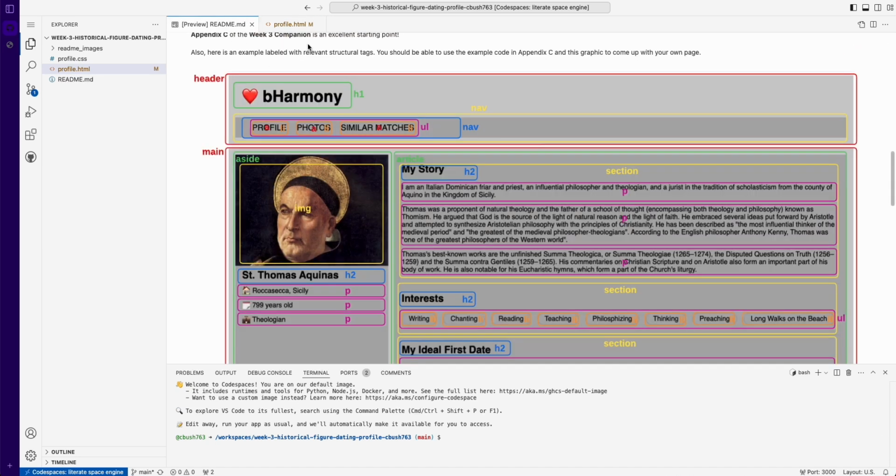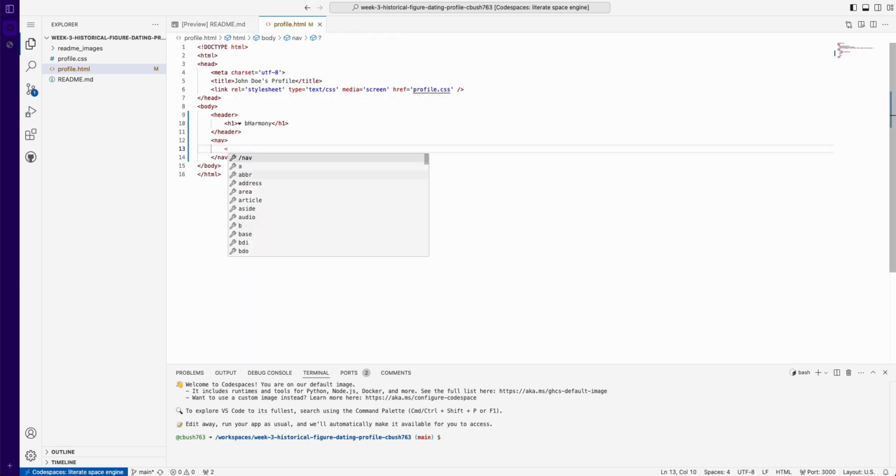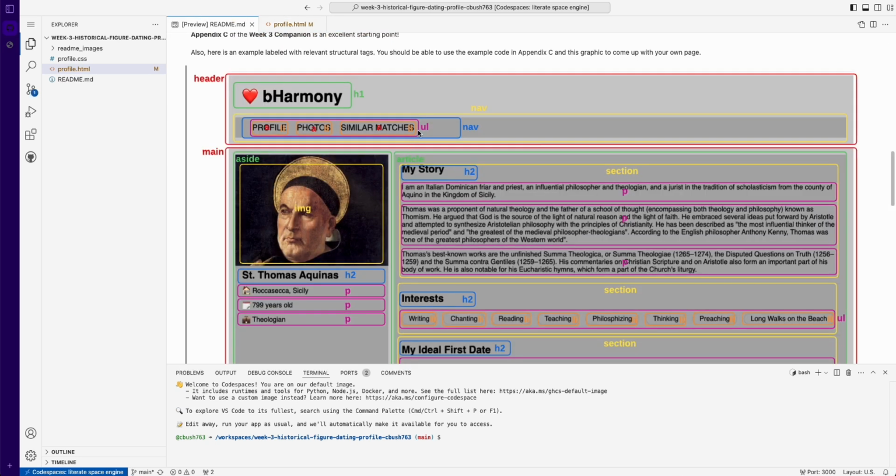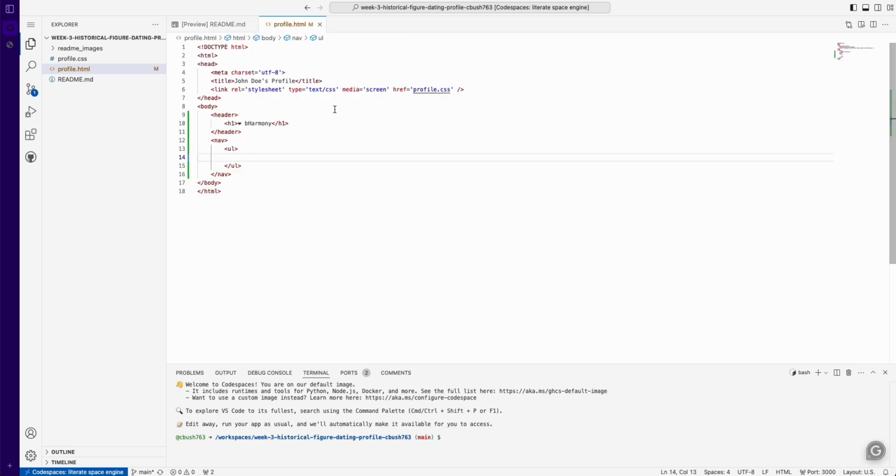All right, and the next thing I want is an unordered list, because that's going to be what stores our links. And then each of those links will be a list item, so you can barely see it, but that's a little orange, so list item. And then you'll see the anchor tag, which is the A tag there. So we'll create a list item, we'll create an anchor tag, and this will be the home page, and we'll say Home.